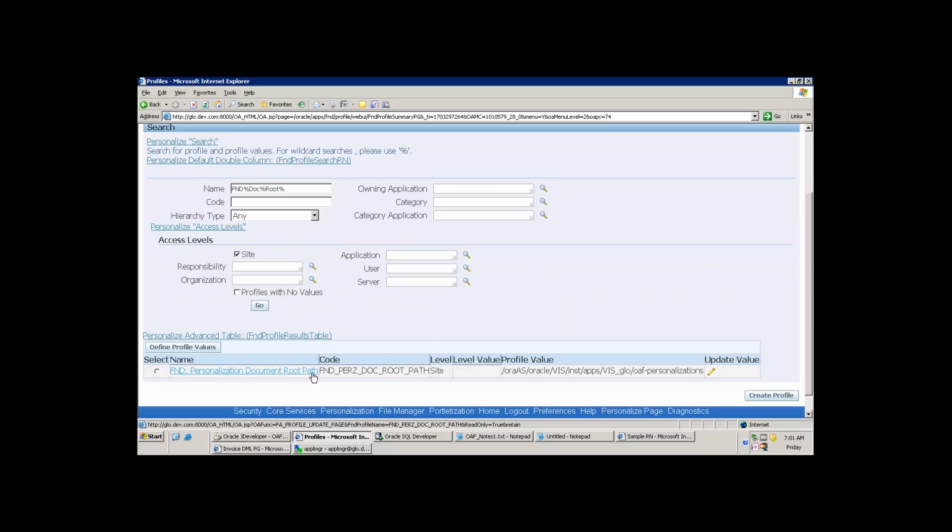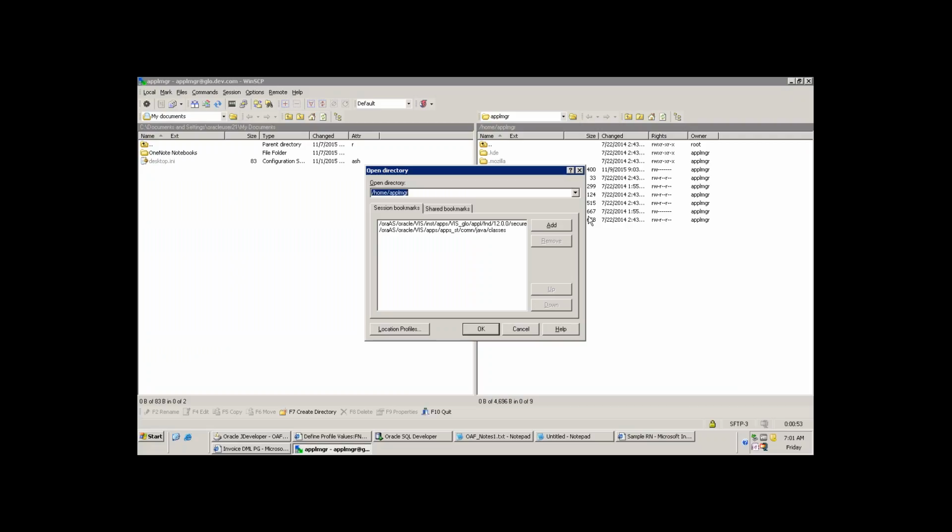FND personalized document is the profile value, and we observe this profile has a value. We can validate whether this directory is valid, or we can update it with a new location.